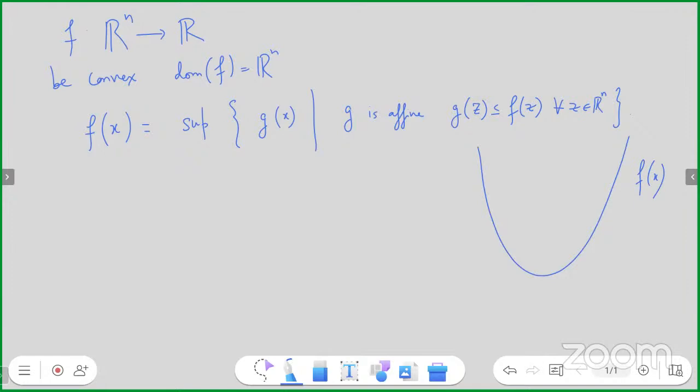So the simplest f of x is, let's say, the quadratic function. What does it tell you? That you start drawing these and look at the largest. So from below, you start going upwards. You have to make sure that you never cross f of z. So for each point, this is my point x. What did it tell me? That f of x, if I am going from below, making sure that this is true, the point at which I hit the supremum is exactly equal to f of x. So there exists some g for which this is true among the class of all g's.